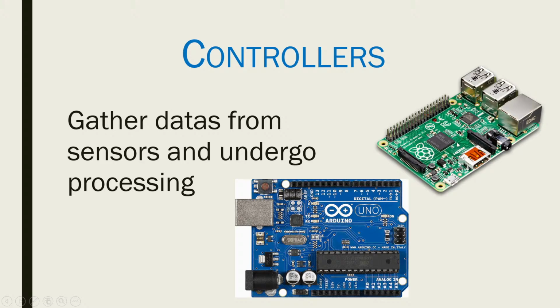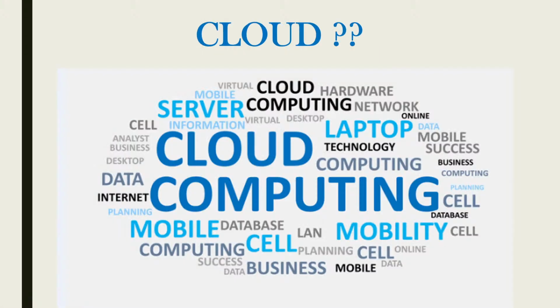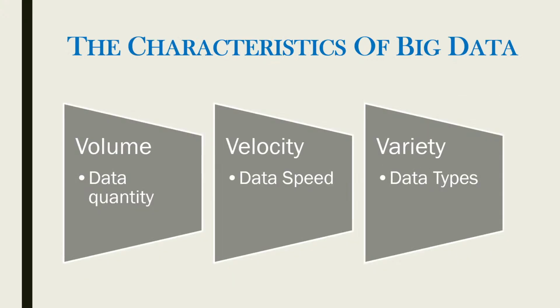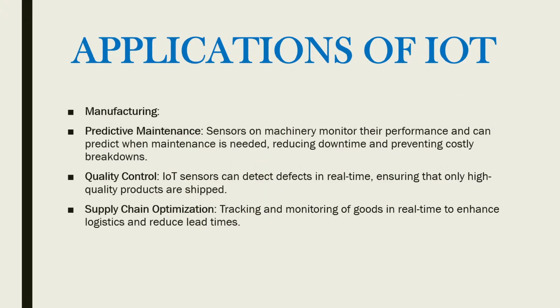If you go into industry right now in embedded, these are big names: real-time operating system, RTOS, or embedded Linux. So if you want to enter into the industry, embedded systems, or Internet of Things, then you have to study one of these things: real-time operating system or embedded Linux, or something like that. Then big data, cloud, big data, we already discussed all these characteristics of big data.